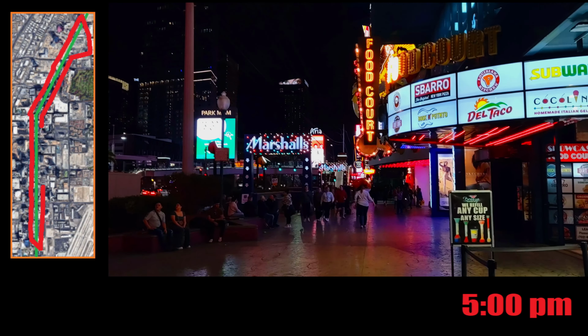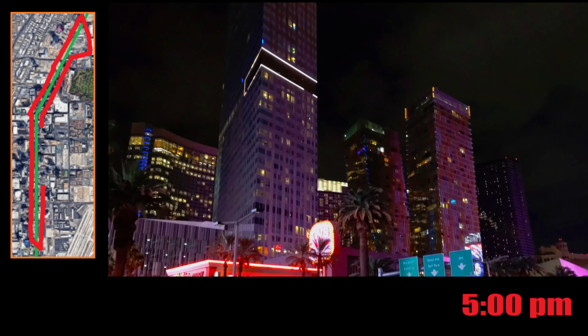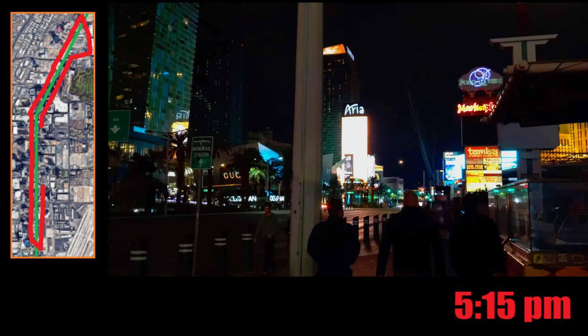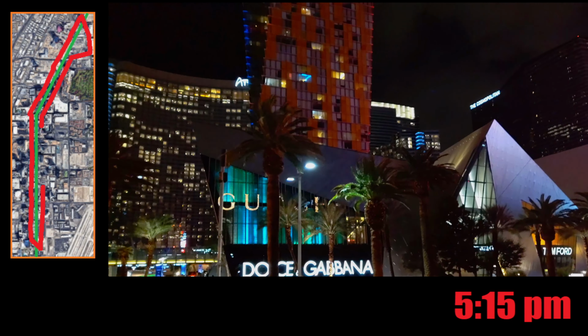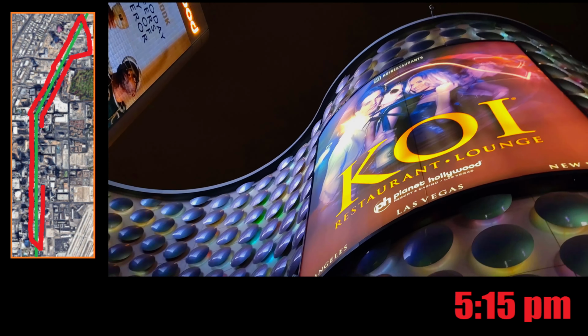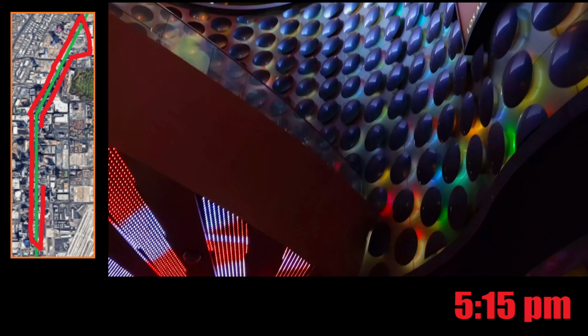Something that surprised me about Vegas when I started going in and out of these resorts was the doors. They're just always open. You know, it's like, well, what if it rains? What if it snows? And what if it's bad weather? And it dawned on me, we're in the desert. It's not bad weather. So these doors are open and the city's awake 24/7. And it's just something when you're not from that area that kind of surprises you at first.